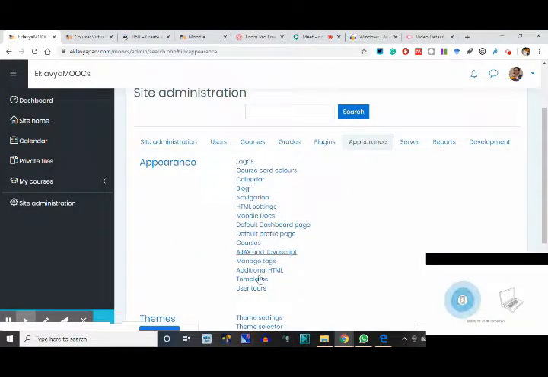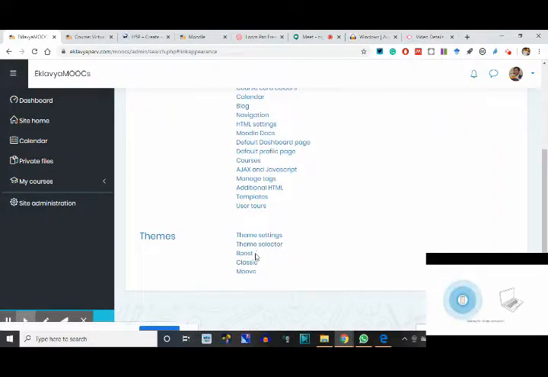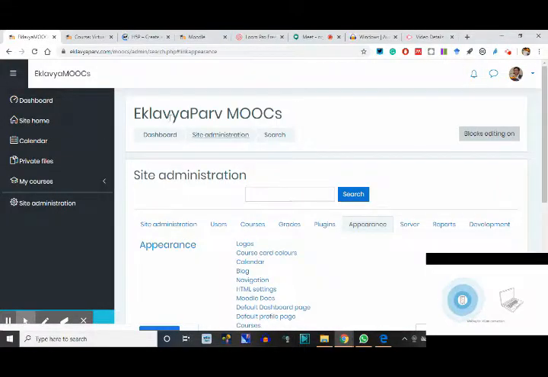These are the appearances that we can change. These are the themes we can select. But all these themes are available when you host it yourself, not when you are hosting it on Moodle cloud. So there are certain limitations, but still we have started. Like I started as a learner, I started with Moodle cloud, moved on to Genomio, and after finding out that I can work on Moodle, I can use it as my virtual teaching platform, my Moodle site, then I decided to host or develop it further on a personal one.